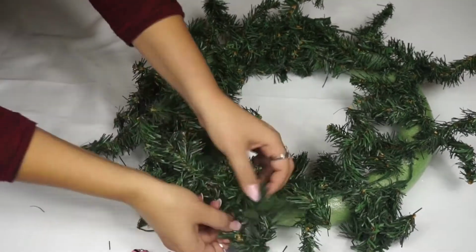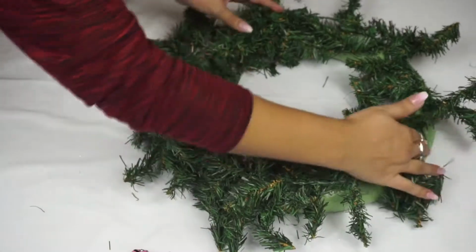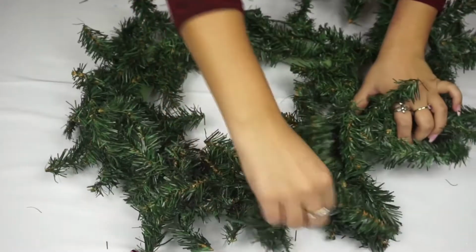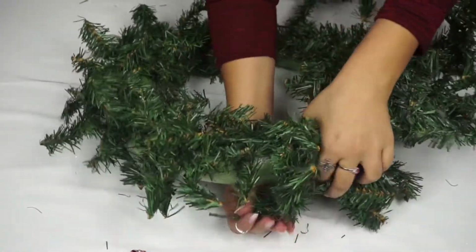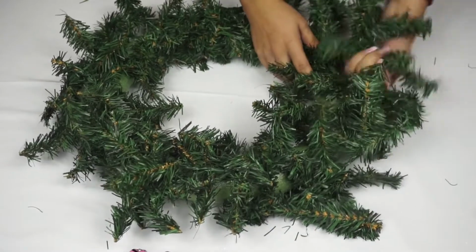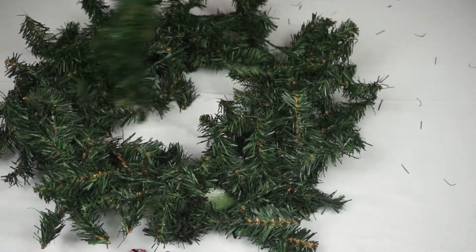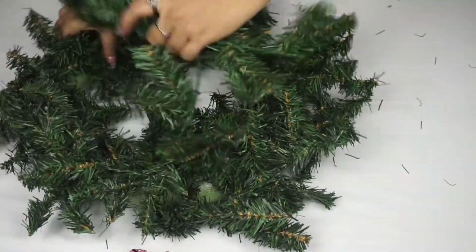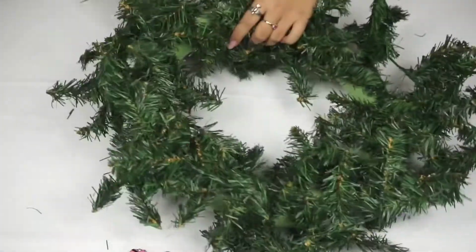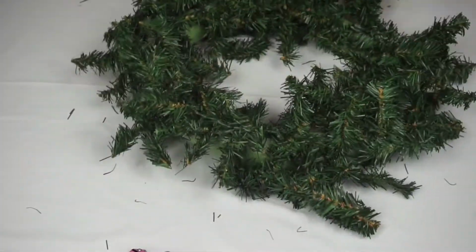And then also, before you put the second layer on, make sure you're pulling those leaves apart so that they don't get glued out from underneath the second one. You want it to look very full. Pulling apart those leaves also makes it easier to wrap around. Here I'm going to wrap it around the side, and then shove it through the center of the wreath just so it gets a little intertwined and stays easier, and that way it won't fall apart. You want to just work with it and then glue, glue, glue.